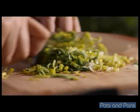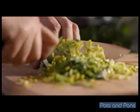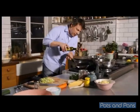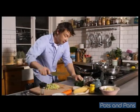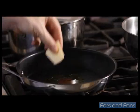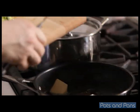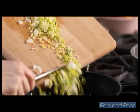And to do that, we're going to add a little water to the pan, a little butter. So in the pan we go, some olive oil, a couple of tablespoons, a little knob of butter. That's going to really help to bring the sweetness out of the leeks. I'm going to take the board over, just get those leeks going.